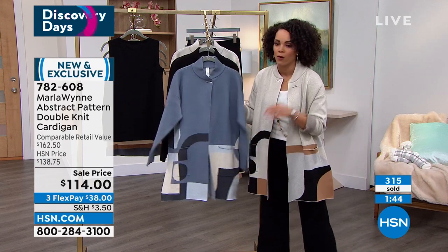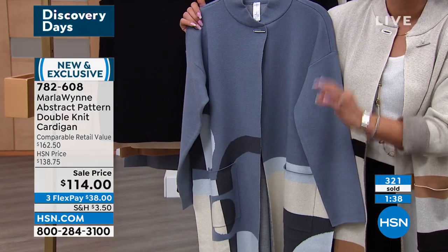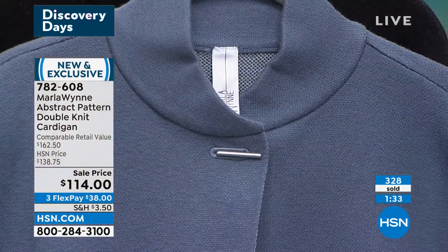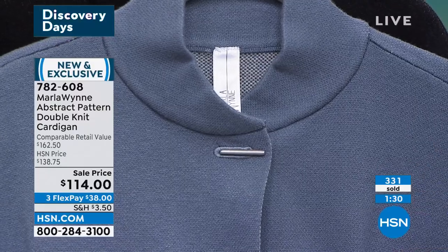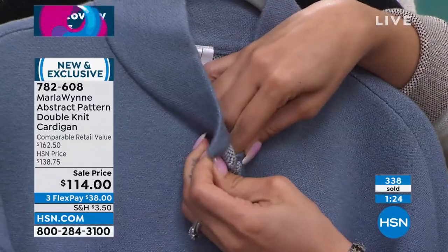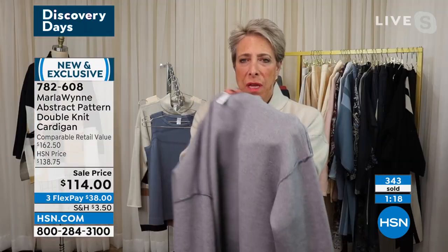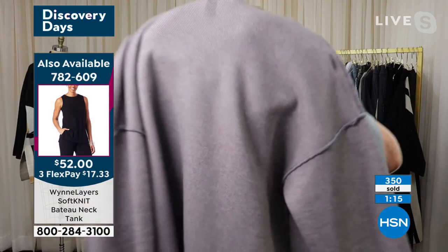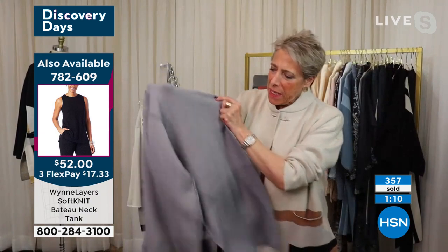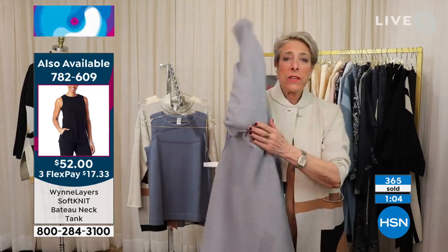But Marla, really quickly before we wrap things up, I want us to talk about this fabrication. People really have to understand, you're all about buy well and buy less. This double knit fabrication is impeccable. So I'm going to turn the one you're looking at right now inside out because I want you to see how it's made. This is the linking on the inside that I'm going to show you in a minute, and actually what a bird's eye jacquard is. If you look at it really closely, can you see that it looks like little teeny bird's eyes? But the linking on the inside of this piece, how clean it is. Yes. There's no little strings.